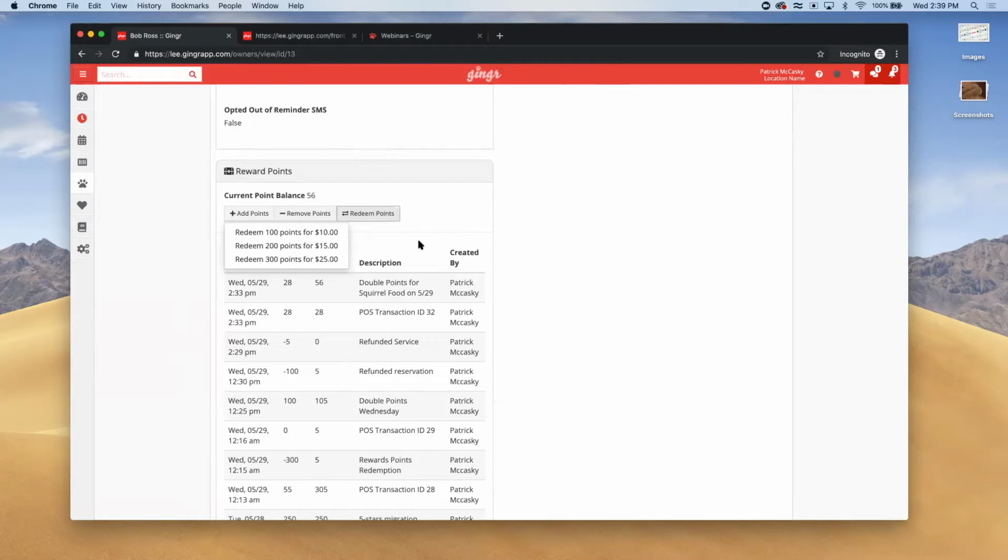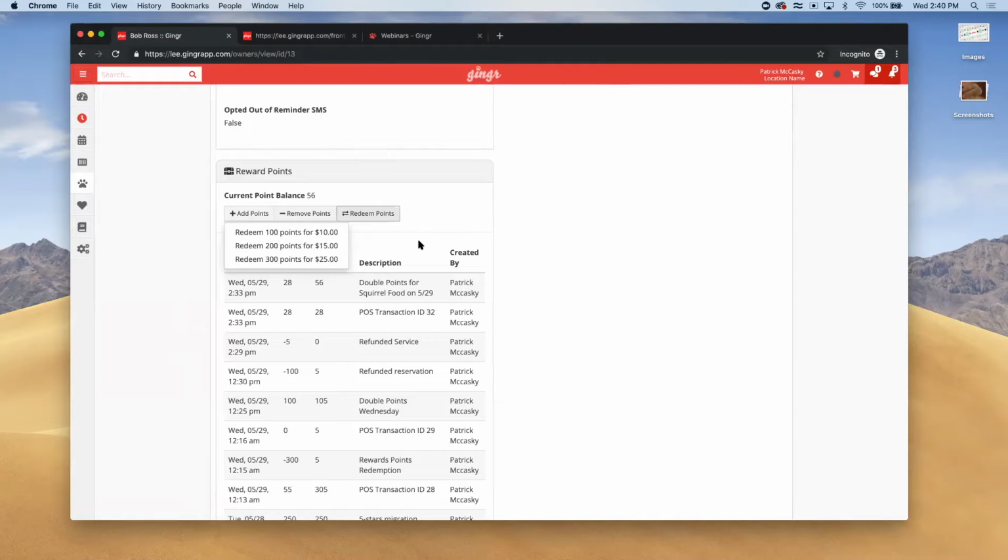Okay, Ashley asks, can you mass add points to lots of clients at one time? That's a really great question. There's not a way to mass add points, but what we would recommend doing is one of two things. You could export, if you already use something like 5-star, all of your point balances from 5-star and then just put one person in an office and make them do it all at one time, depending on how many clients you have.